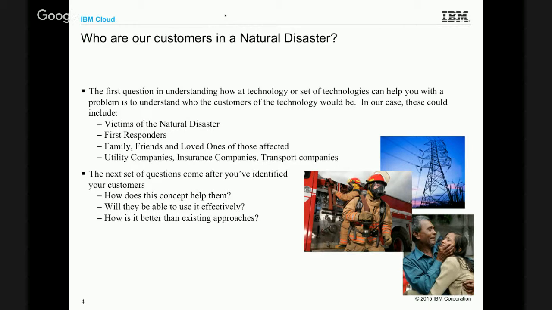And then finally, the last thing you need to address is: is it better than what's out there? The very first thing you need to do, after you do your initial concept thinking and work with your team to come up with your idea, is do a Google search or a Baidu search or something like that to see if there's anyone else who has come up with the same or a similar idea. And if they have, you need to figure out exactly what it is that makes your idea better.